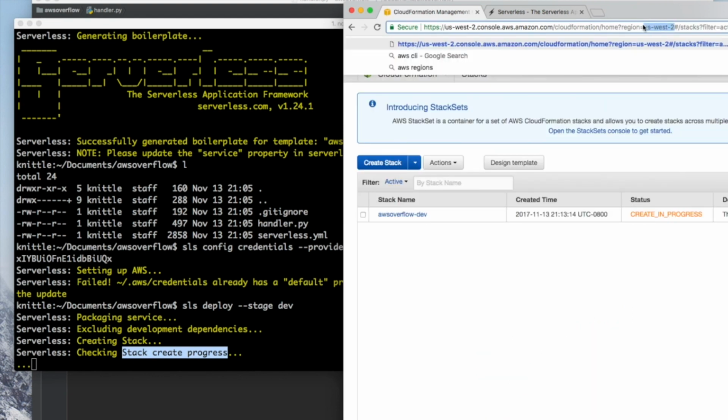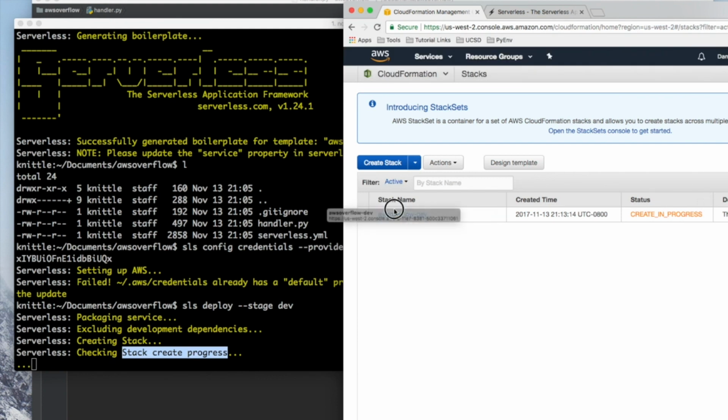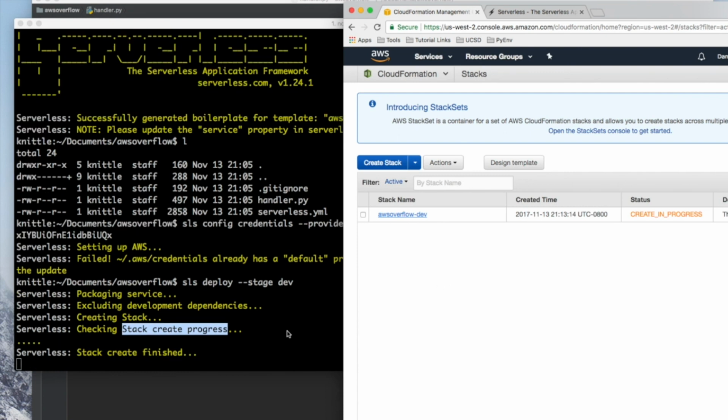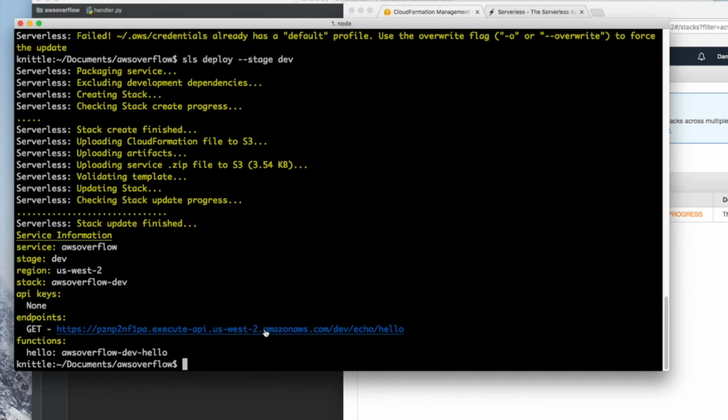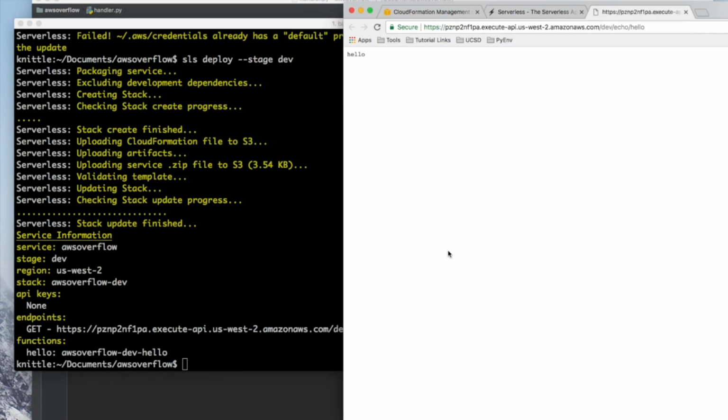This will handle S3 buckets. It will handle linking API Gateway to the Lambda functions. You should click into it and check out everything that it's doing. It's pretty impressive. Creating the stack takes a minute or two. To keep the video short, I'm going to go ahead and speed up this portion. When it's done, we'll get our link to click on, and hello!